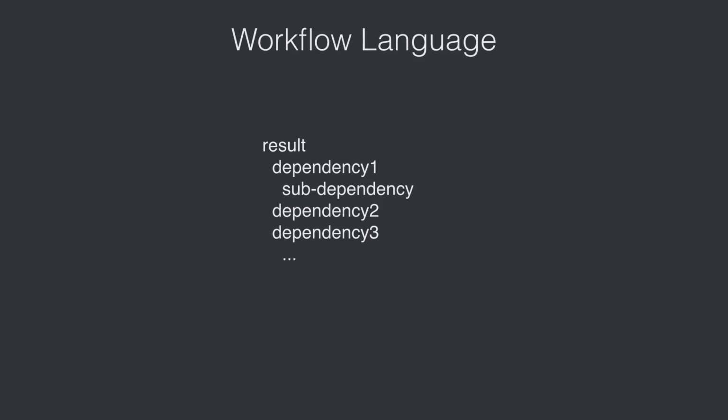So this allows us to create a nested tree of different dependencies. And the way that the language works is basically exactly like I've outlined here. So it becomes extremely human readable because we don't have semicolons and commas, and we don't have XML start and end tags. We just can say the result that I want, indent, here's what it depends on, indent, here's something that dependency depends on, and on down the tree.